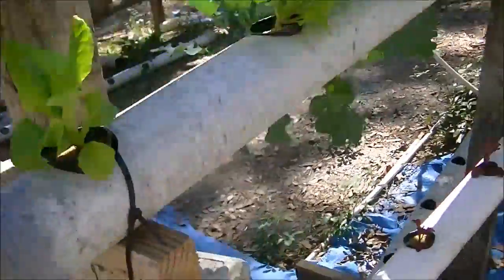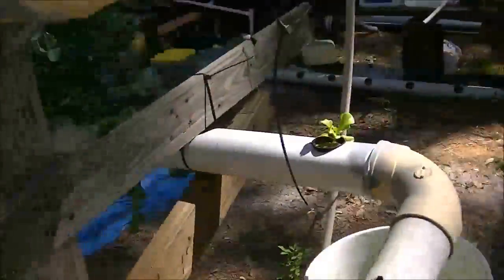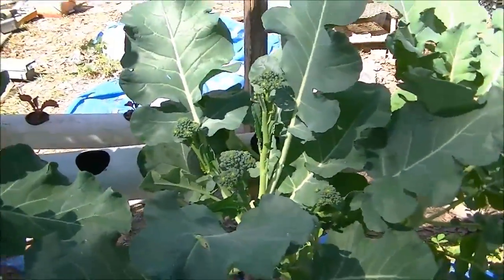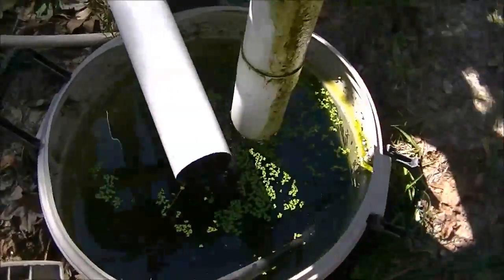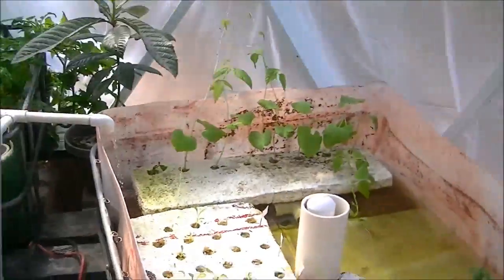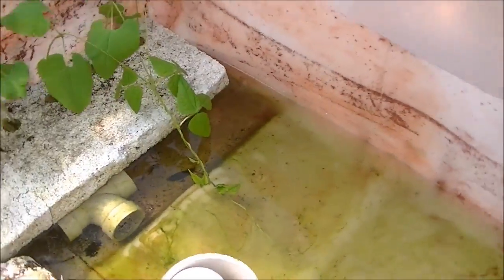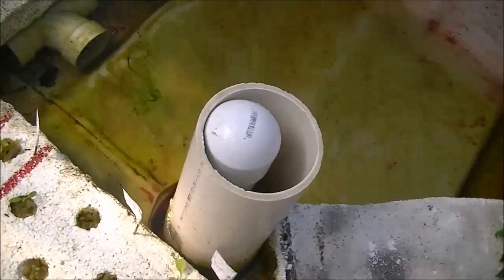Hydroponic system update: as you can see our lettuces are doing wonderful. The parsley is still looking the same. The broccolis are making tons of little heads — as long as they're making them we'll leave them in, or until I need the holes for lettuce, whichever happens first. Our duckweed is much happier when the tank is full because there's not as much surface water motion. In the aquaponics system the little tomatoes we put in for seedlings are doing quite well, and the beans are climbing like crazy — got one here that fell down under the water, so I'll direct him over to climb with the rest. I've got some string algae growing in here too.